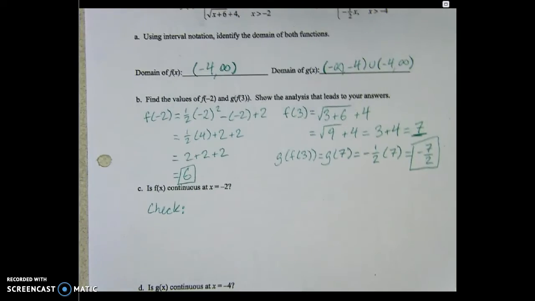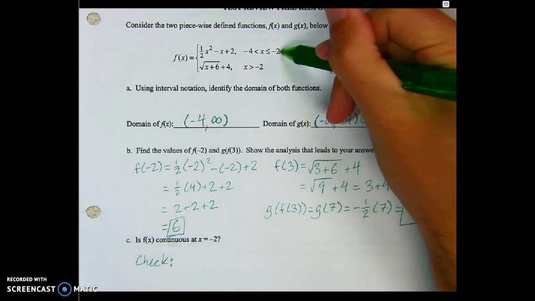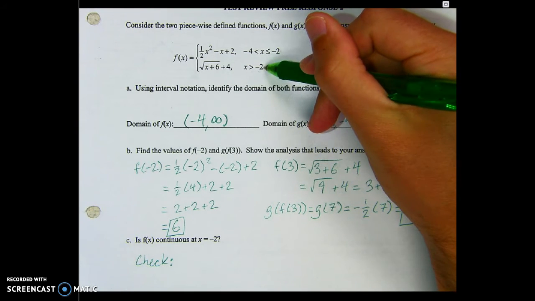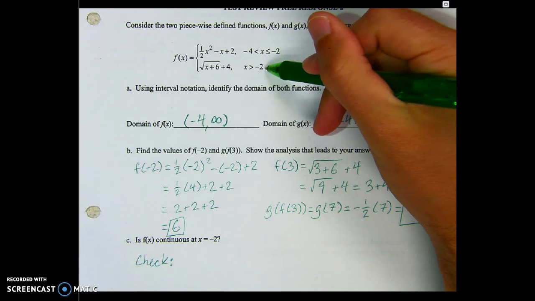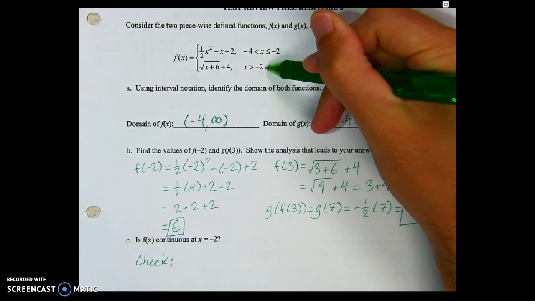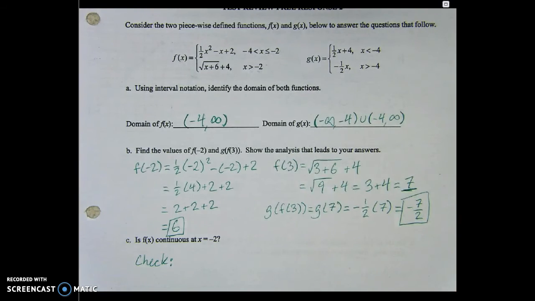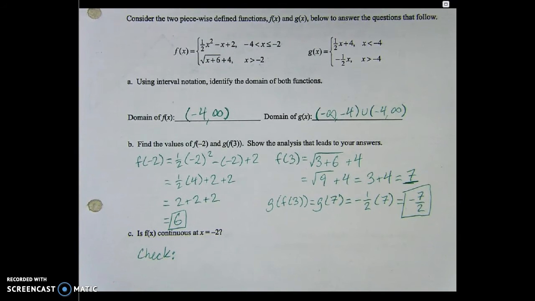So when x is -2, let's look at f. Let's figure out what's going on here. -2 is part of this first constraint. It is not part of the next constraint, right? So the only situation where f might not be continuous is if we end here and then pick back up right at -2 at a different output. So really what I need to check for and see is if those two outputs of the two functions in f are the same when x is -2.